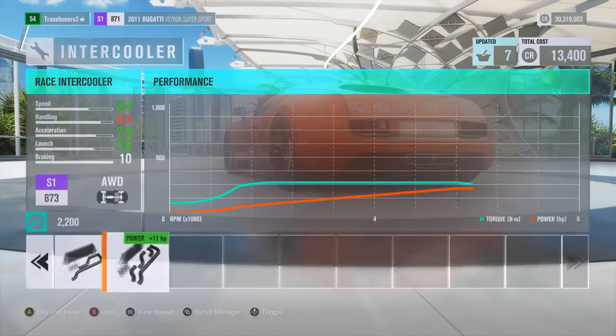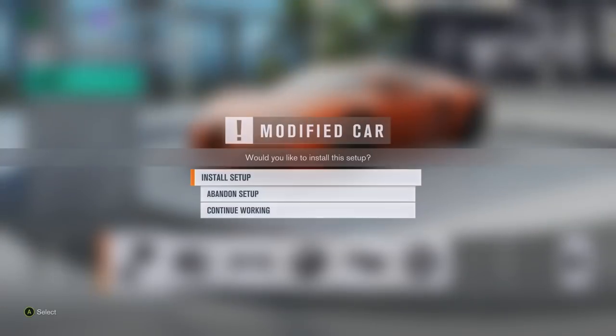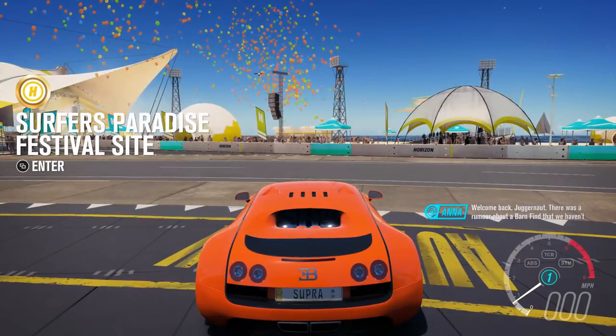Oh, yeah. I mean, 300-400 horsepower is still not much for a Bugatti Veyron. But, oh well. We'll get it a lot higher than 400 horsepower. I bet this sounds pretty cool as well. Oh, you can hear it.